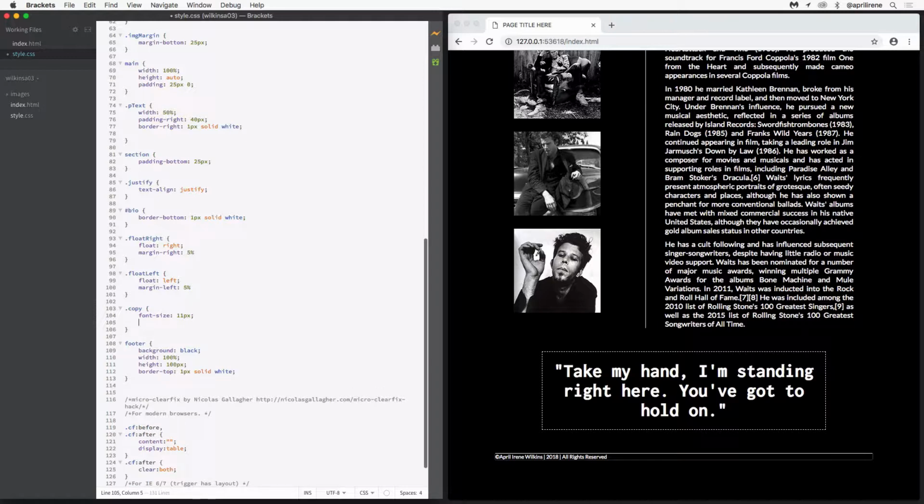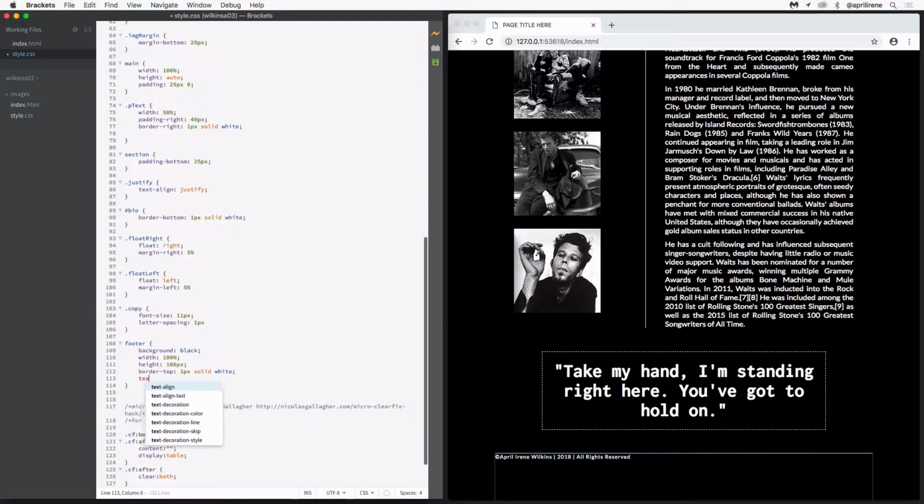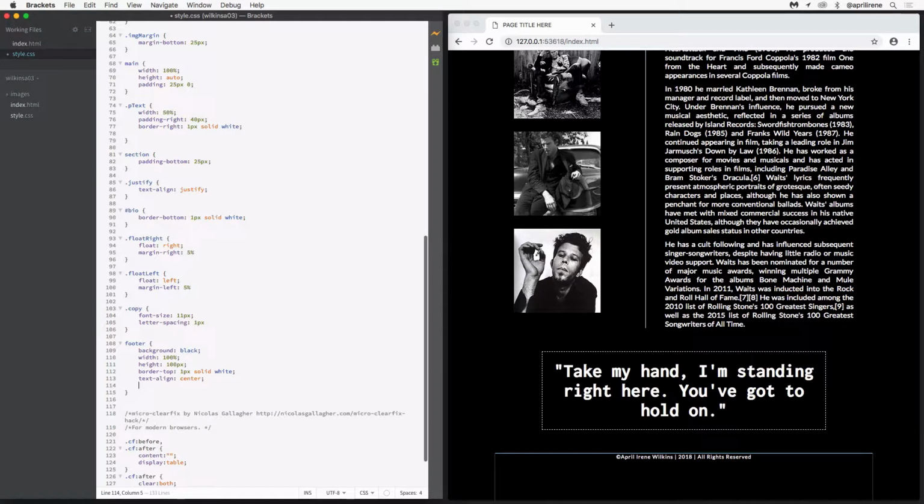Also going to add in some character spacing or letter spacing. And I'll start with 1px. That looks pretty good. Just makes that down here a little bit more readable. Even though I want it small, I don't want it squished together like it was. And then to the footer, I'm going to go ahead and align this in the center. And I'm going to add some padding to the top.